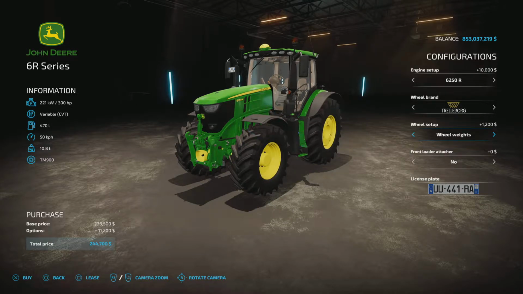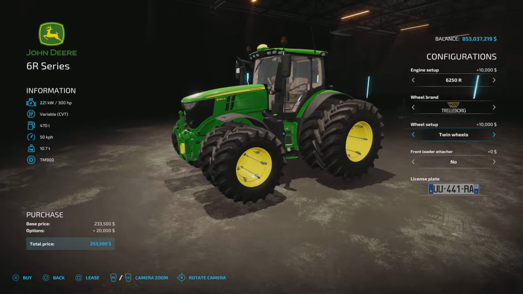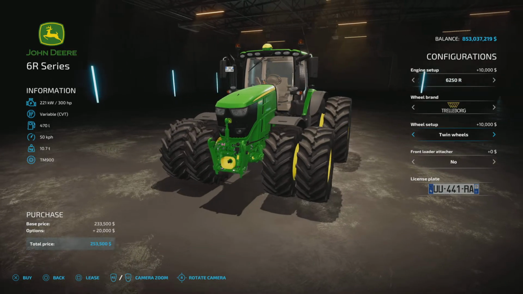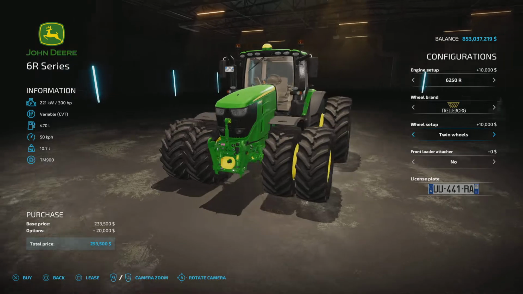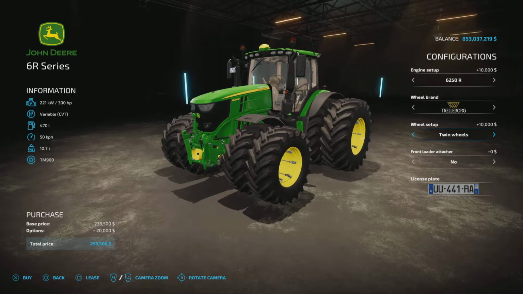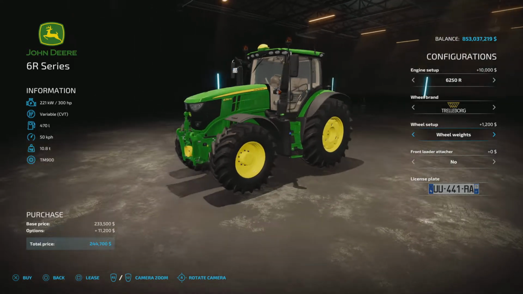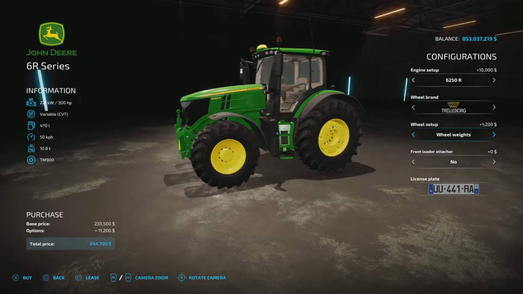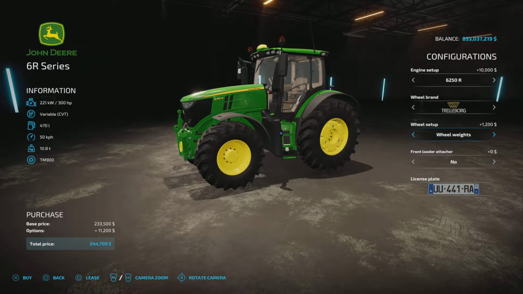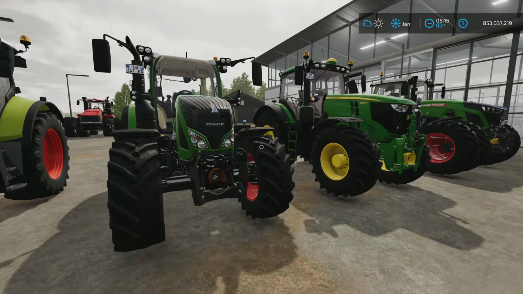twin versus single versus wheel weights, that sort of thing. The wheels do play a part in traction, especially going uphill. So if you're going to be doing a lot of farming on hills, it's good to invest in some dual tires. Also, the wheel weights help to weigh down the tractor without having to use additional weights on the front or the back, depending on the size of the implement you're trying to transport.